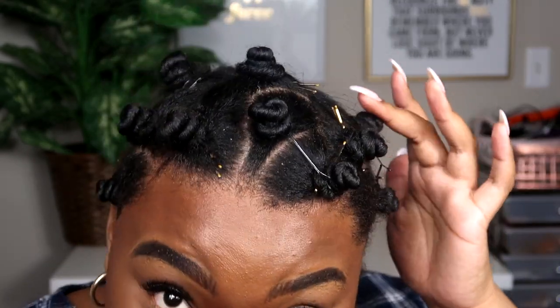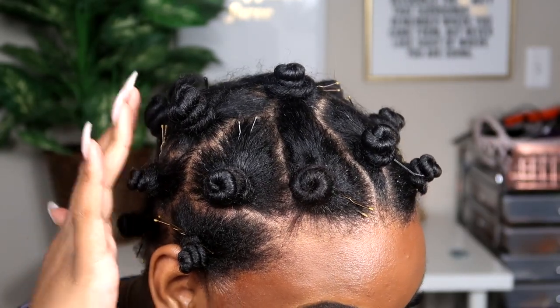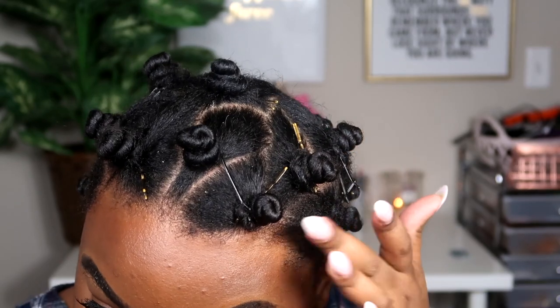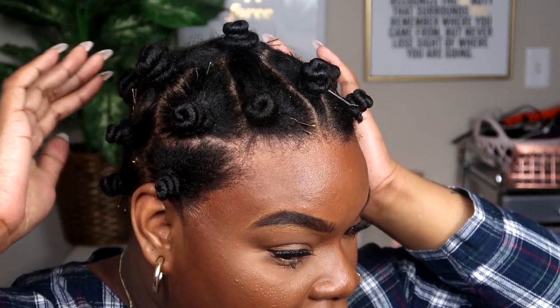All right, so as y'all can see, there's so many bobby pins. There's a bobby pin holding in each knot, and that is because I do not want to use rubber bands, because bobby pins will do the same thing. Obviously, rubber bands will disguise that I have bobby pins in my head, but I would much rather have the bobby pins in so that my hair doesn't break, because I hate rubber bands. So we're just gonna ignore them.